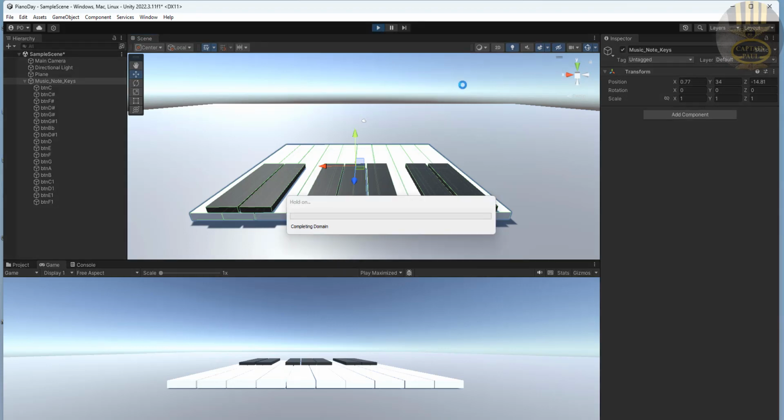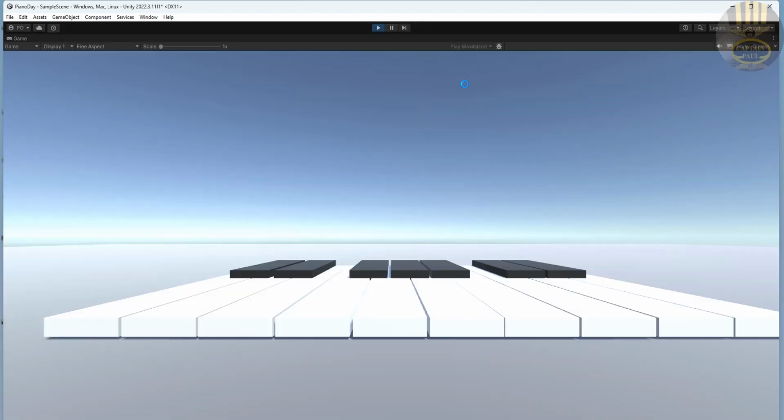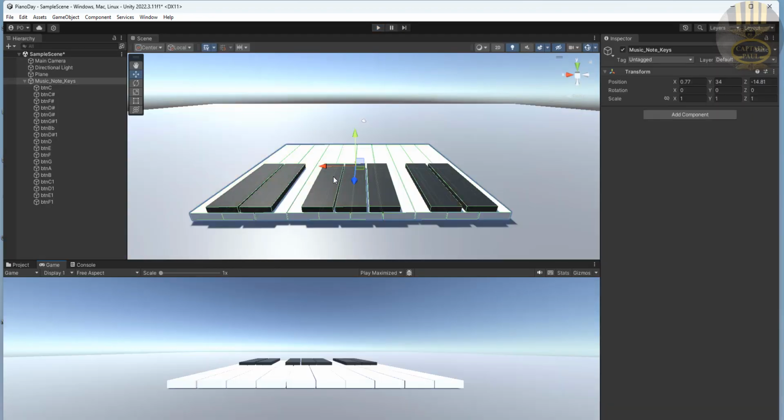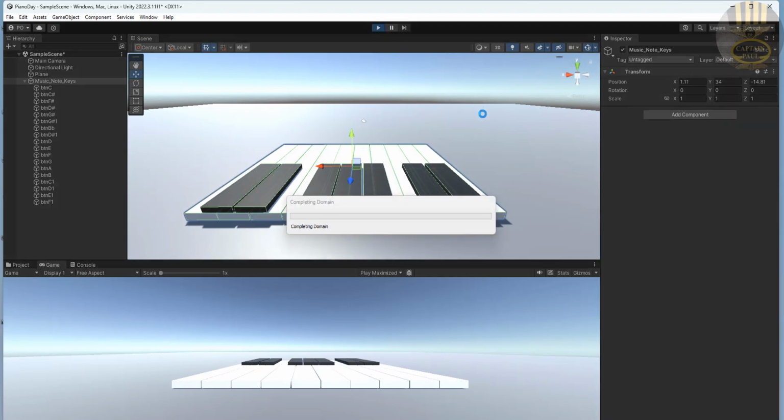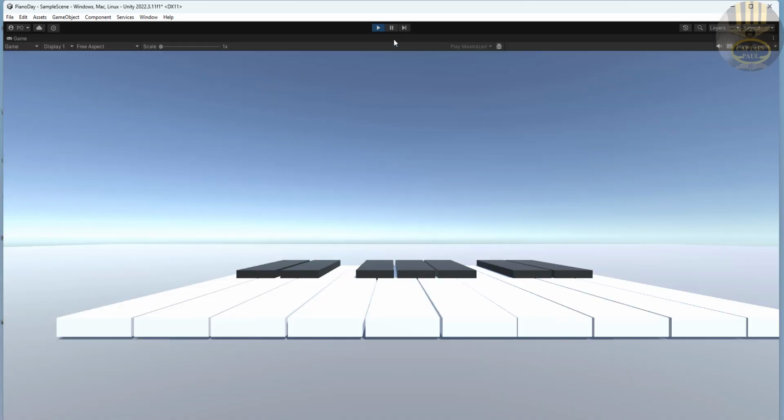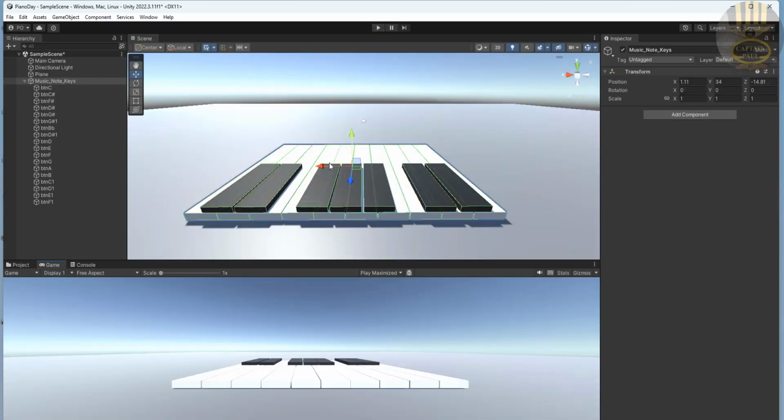Okay, let's run and see. Alright, I still have some edge missing there, so let's see if I move this way. Run. Whoa, the other way.